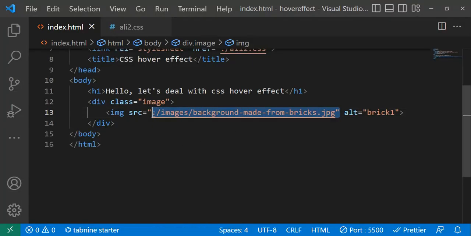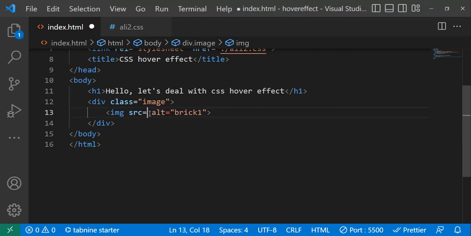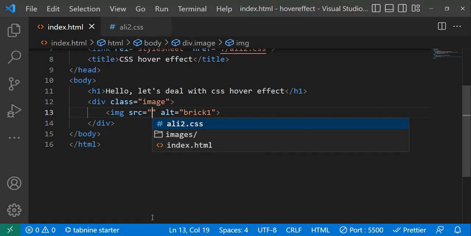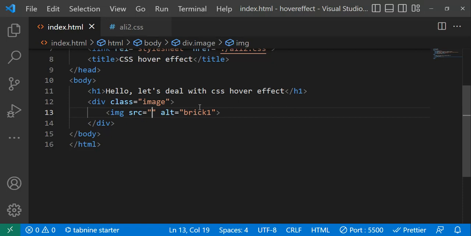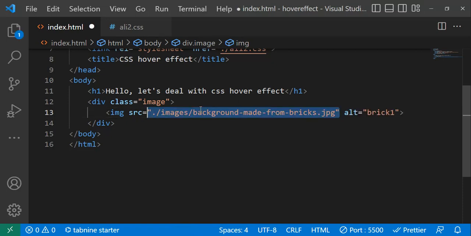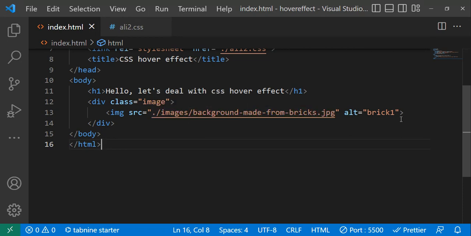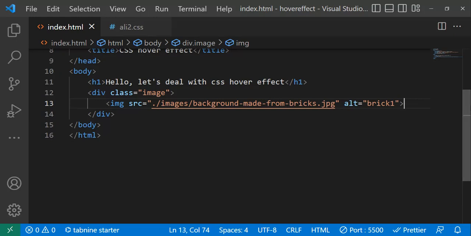Let me say src here like this, with double quotes, just like this. Assuming we don't have the image, what do you think will appear? You see this one here, "brick 1". This is our alternative text, and it's coming from here. That's why we put that one. In case the image doesn't appear, or it fails to load, or there's no internet, sometimes it will just show you this one, because text is very easy to read compared to pictures and other heavy stuff on the web page. So here we have our image.